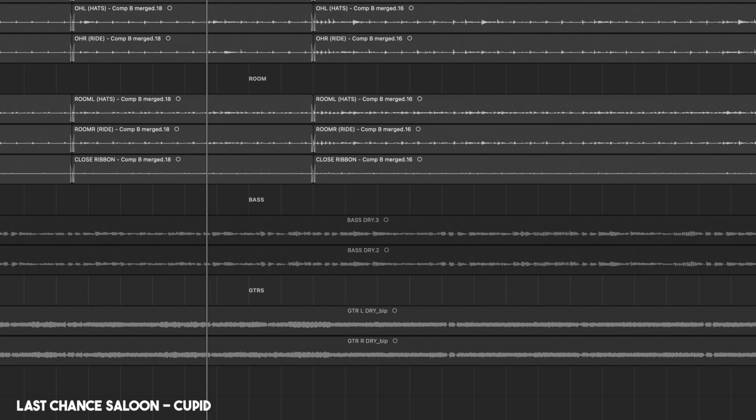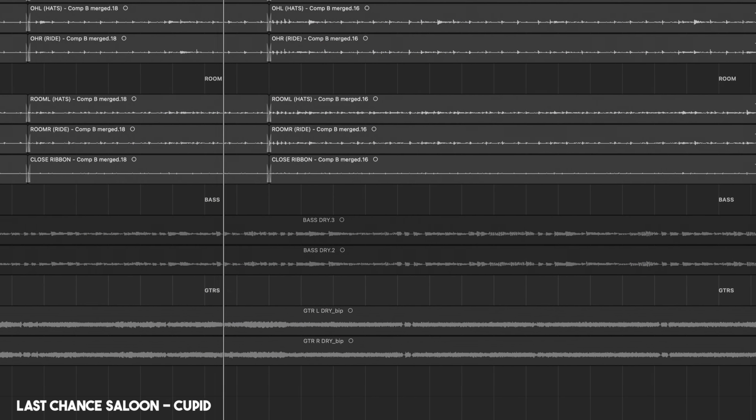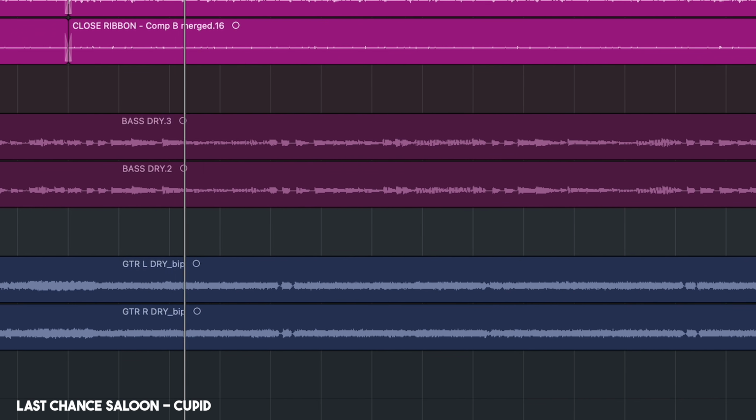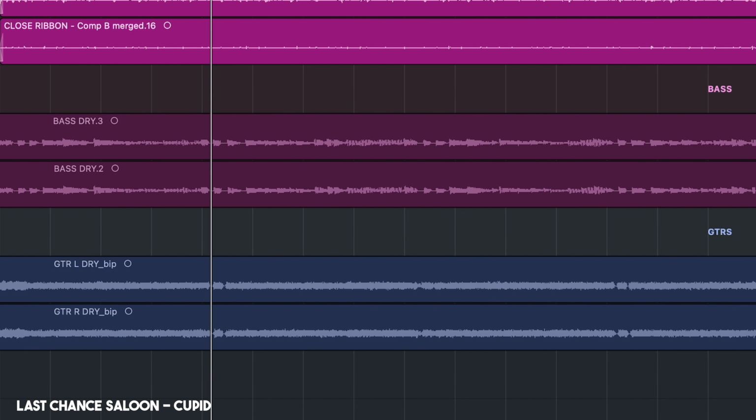G'day legends. Do you ever wonder how the pros get the guitars to sound so big and wide in the chorus? How when that chorus hits, it just explodes and the whole mix opens up? Well, I'm going to show you a couple of classic mixing tips and you'll be surprised how simple these are, but how effective they are as well. So if you want to learn how to make your guitars pop just like this, then stick around because we're going to dive straight into this.